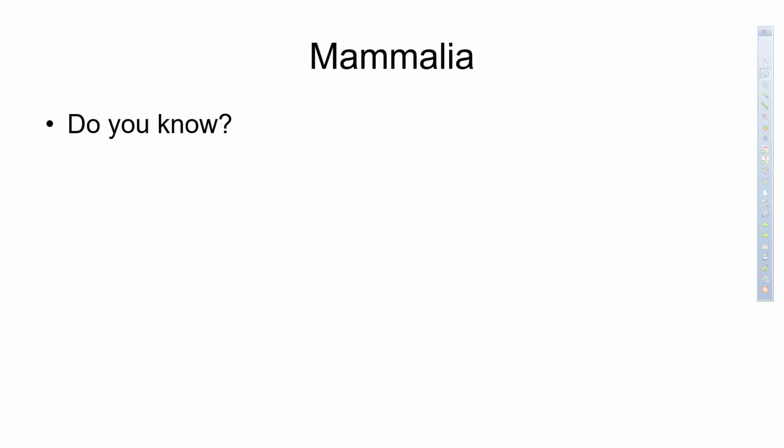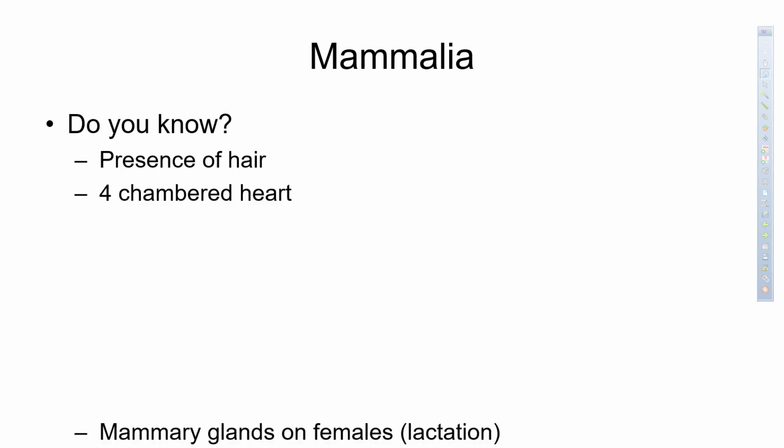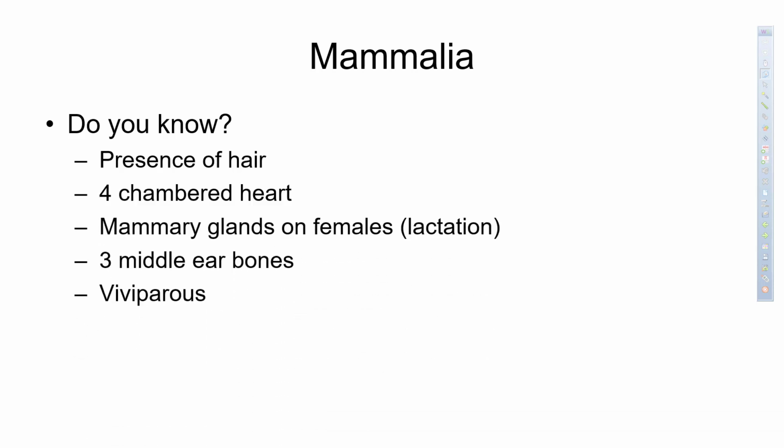And of course the mammals. So what characteristics make up a mammal? What is a major characteristic that defines a mammal? I'm going to click and show you. They're all on here. Right. So hair, our heart, and mammary glands. Mammary glands allow the female mammal to produce milk.